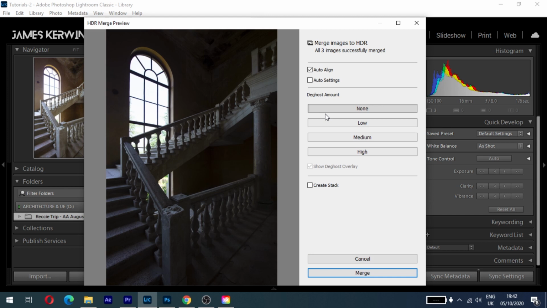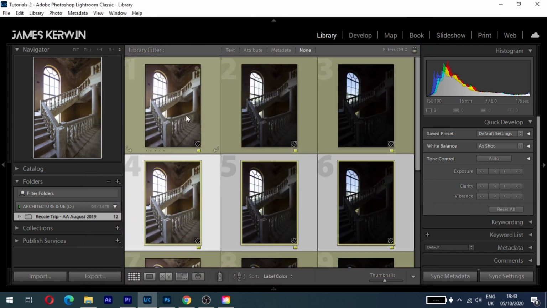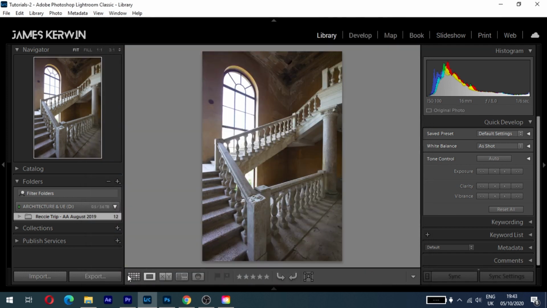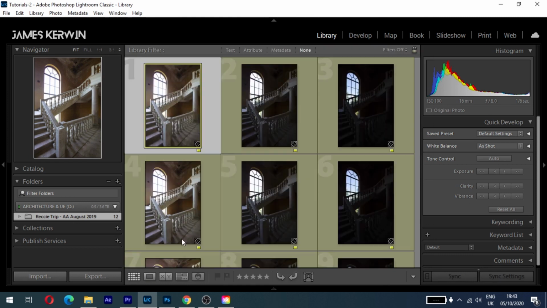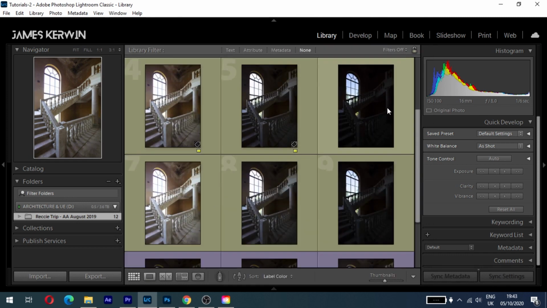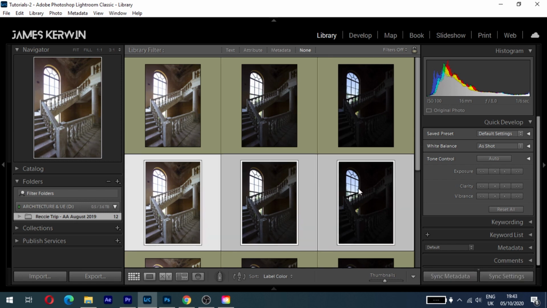Now you need to do this process with each set. So the first set, the next set, and the third and final set of 3 brackets, because it's very difficult to see, as you look at these, which one's got the better focus. It's really difficult to tell here in Lightroom. So we blend them together. I'll bring that back up again for you guys.